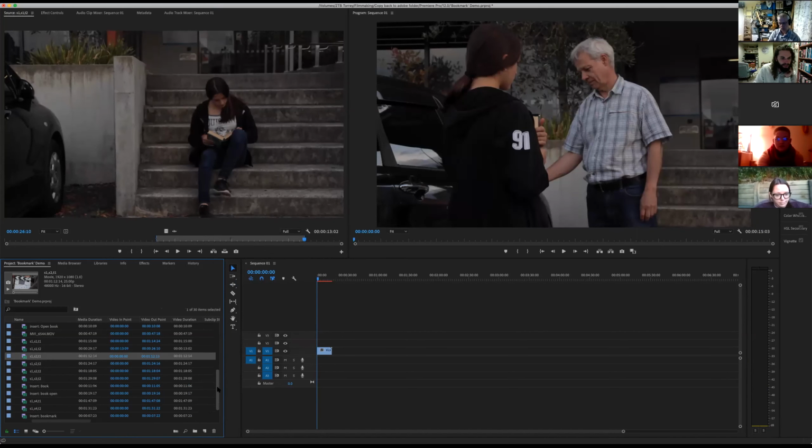I don't know if there's a way to link audio before you put it in the sequence. Well, you'll have to, if it's done this way. I've only ever edited using both sound and video footage at the same time, with a lapel mic or something like that. This is kind of different where you feed it in, so you'd have to note your in and out points on your sound as well. There's a really good tool for that, which is going to auto synchronize our audio, and which is really good.